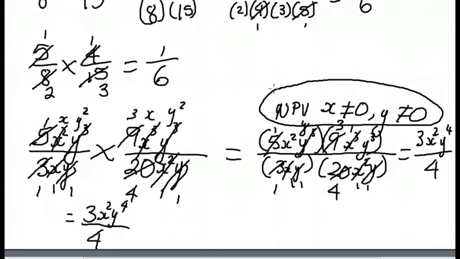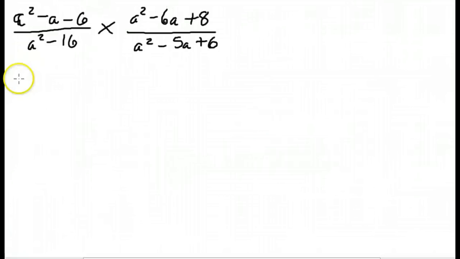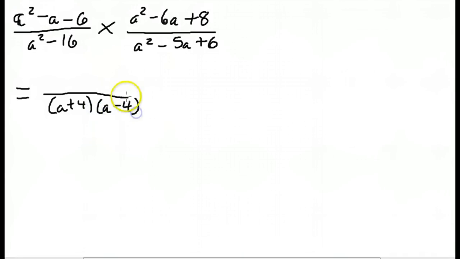Okay, let's move on to an expression that's a little more complicated. It's going to involve us doing some factoring. Okay, to do this multiplication, or really what we're doing is simplifying. We know there's 3 steps to simplifying. The first step is to factor all expressions. So I'm going to show you how we can do this with sort of minimal factoring. I'm going to pick an expression to factor, and I'm going to go with this difference of squares. So it's a plus 4, a minus 4. Okay, that's one that I know. Now I know that neither of those factors can be a factor of this, 6, since the last term is a 6.